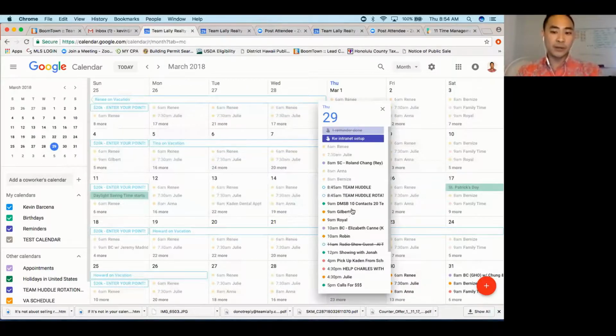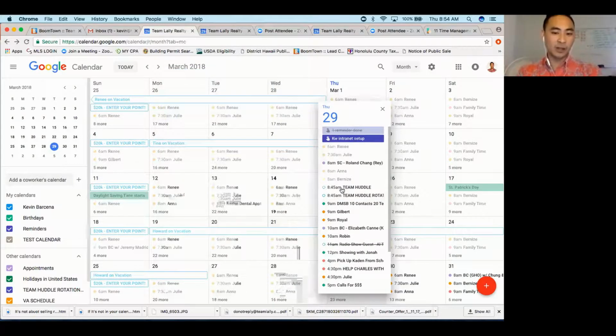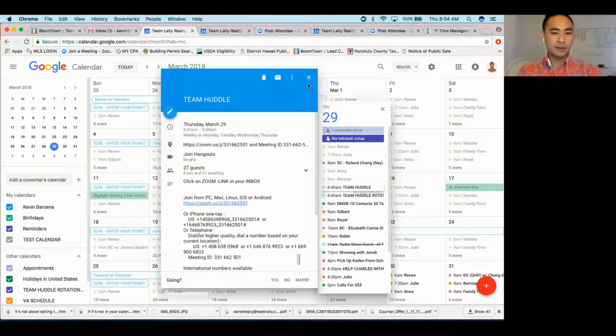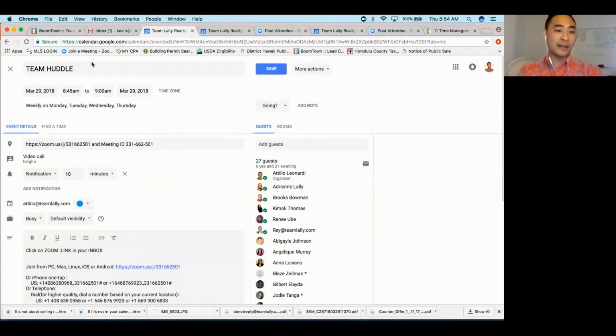So now that I'm here, when you click on it, it's going to give you a lot more information regarding a notification or an event, all right? So my understanding is if it's not filled in with color, these are considered notifications. And you can simply edit it, right? So if I have this notification, I can go in there and edit it myself. And if I need to, I can add more notifications for myself.